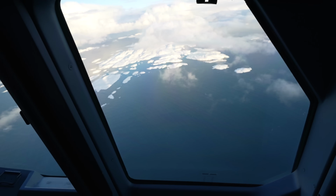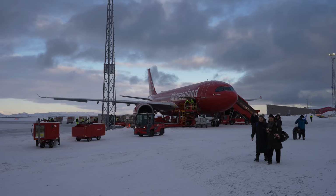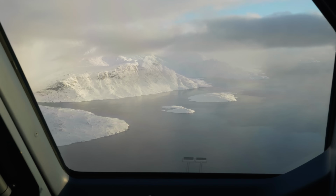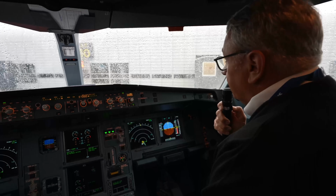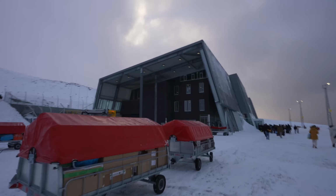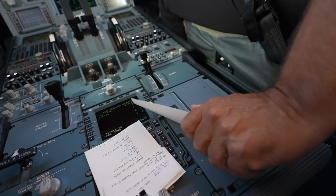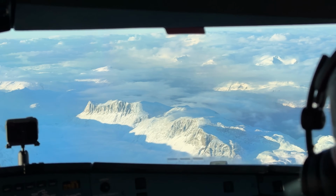Today, just a couple of months into its operation, we're taking a flight deck ride on Air Greenland's A330neo into Nuuk, the capital. Up until late 2024, the A330 could only land at Kangerlussuaq, a 45-minute -8 flight from Nuuk. But now, with a brand new terminal and an even newer lengthened runway, we can fly directly there. Stay tuned for the whole experience on the flight from Copenhagen, and we'll learn what goes into this new operation, including some of its challenges and how they're managing them.